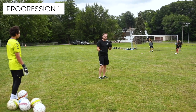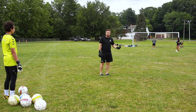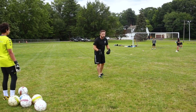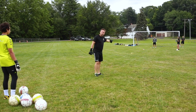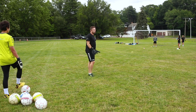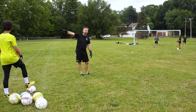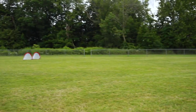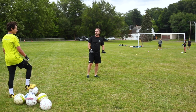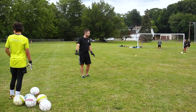But again, every session I like to do a little bit of distribution. And part of breakaways is coming out of your box. Part of your breakaway session could be, do you come out low and hard for the ball, or based on placement of the ball, it's out of the box, and what do you do with it? So we're gonna work on a little bit of a through ball with distribution to nets off to the side. We gotta be flexible. Grass field during the summertime, we found a nice patch that we're not gonna destroy. That's about a 35 yard ball right there.